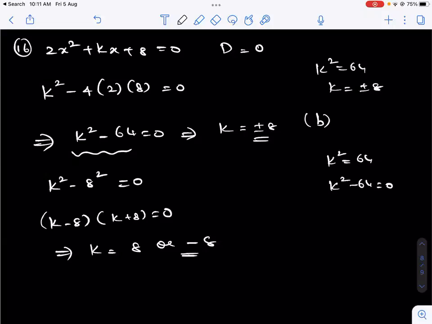Just because I'm taking a square root, I didn't write it as plus or minus. When I explained it in number systems, that is real numbers, at that time we hadn't learned quadratic equations. That is the reason. So the actual reason lies in factorization. You will get two roots.